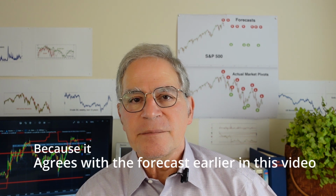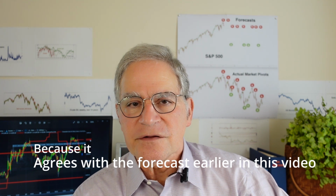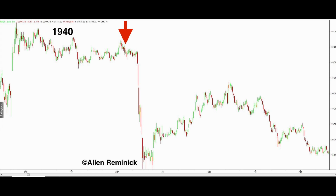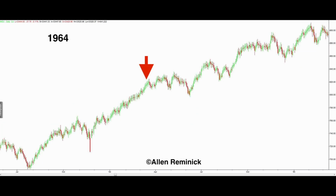Now, what's interesting also, this is important, is that the planet Jupiter in the Vedic system is moving into the sign of Aries on the 22nd of April. And historically, if you look back every 12 years, the 11.86-year cycle, when it first enters the sign of Aries, there's very often a high of some sort in the market. Since the 22nd of April is pretty close to the end of the month, and these things are not exact to the day, we would expect that it fulfills and reinforces the idea that we're going to have a 1-month decline in the month of May, starting late April into early June.